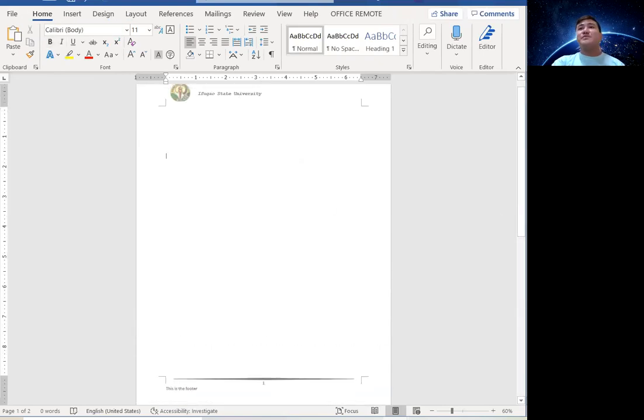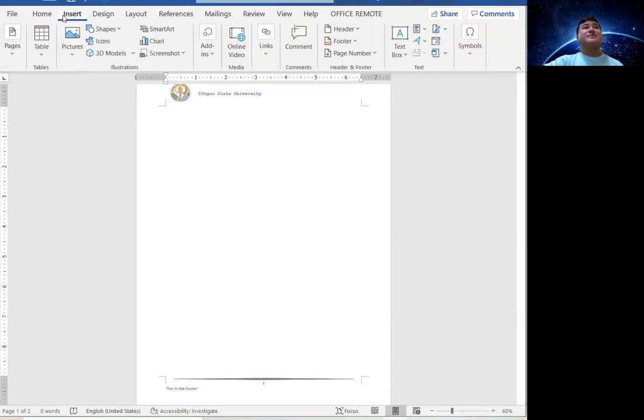How about if we want to insert a picture or a shape, okay, or a text box, so we can do that. So we already have an example on how to insert picture kanina in our header, but we will still do it. So we just go to insert, okay, picture.